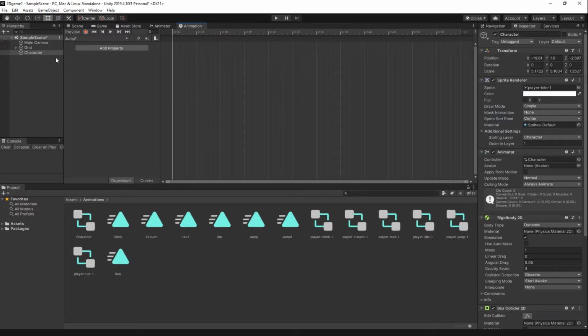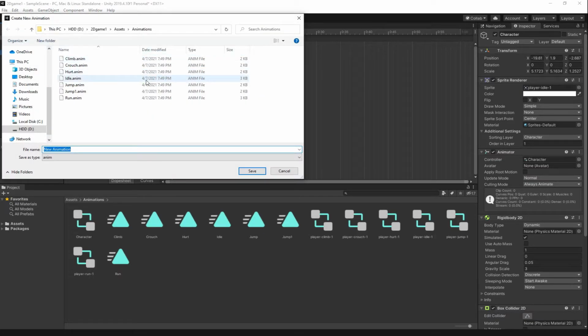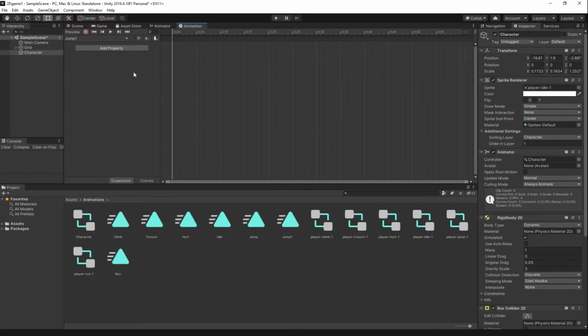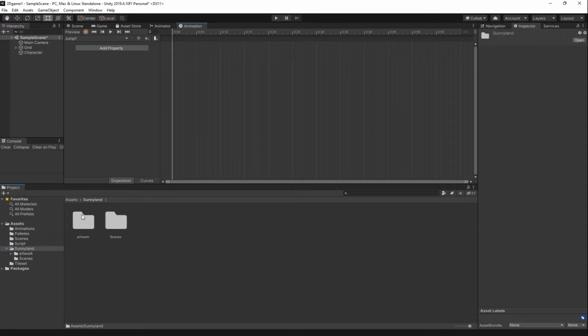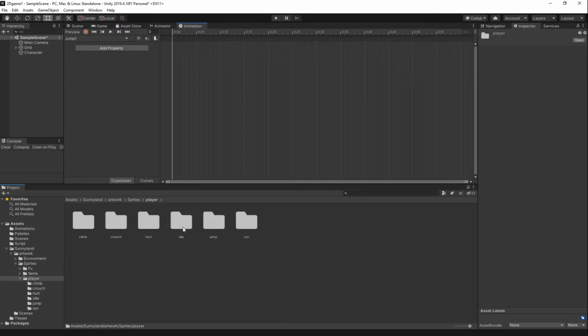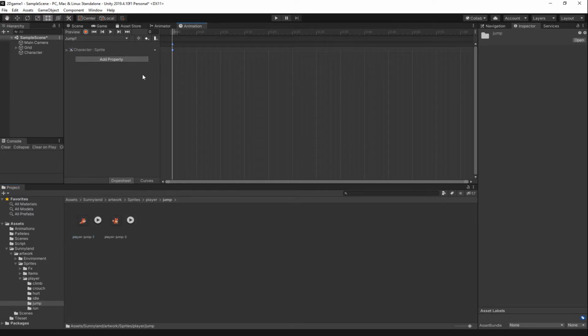So you have to select your character and then add a clip, name it jump. So now go into your assets, put your Sunnyland, artwork, sprites, player, and then jump. So drag this in the first second, 0, 0, and then record it.